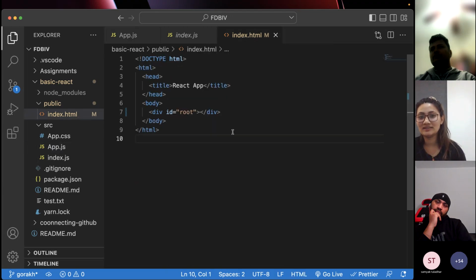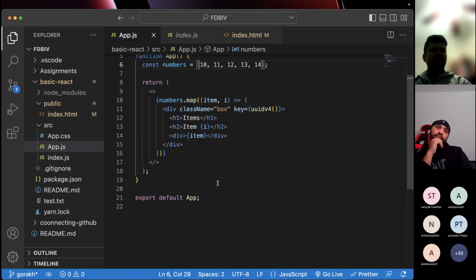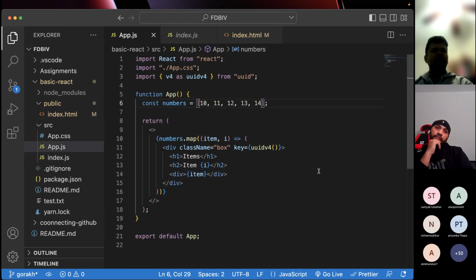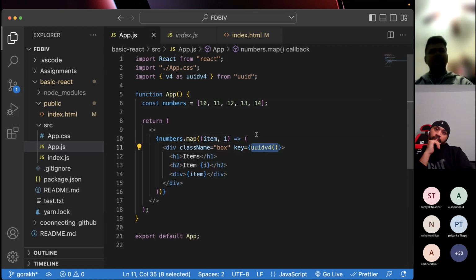So guys, I actually have a question. Yeah, sure. Can you go back to App.js? Here, I think before you used key equals to i, right? That's right. And if you do this, is it going to be a problem for finding the index? Currently, not a problem. Can we also print the UUID? You can write i here or UUID here. Both of them are generating unique values for you.